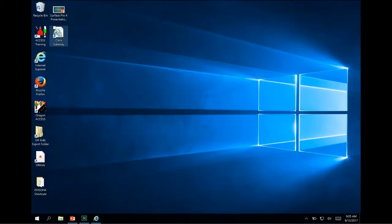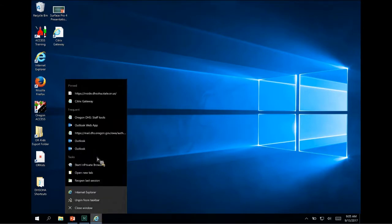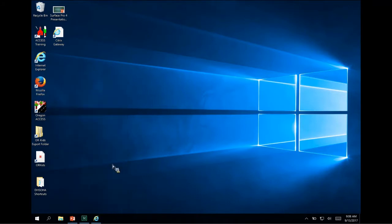a Citrix Gateway shortcut. And this will be your option to access Citrix. And again, if you're somebody who says, I really don't like to have a bunch of icons cluttering up my desktop, you certainly are welcome to also click and drag it down to the Internet Explorer icon. And then again, if you right-click there, you'll see it as a pinned site that will always be available to you. So those are two options. You can pin it down here and get rid of it on the desktop, or you can just leave it right on the desktop for quick access.